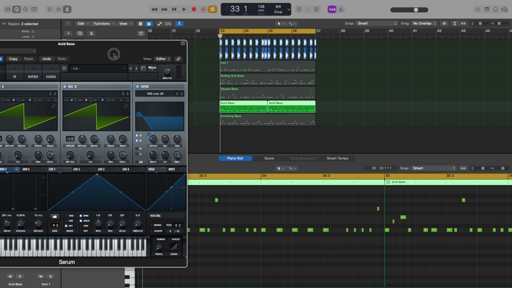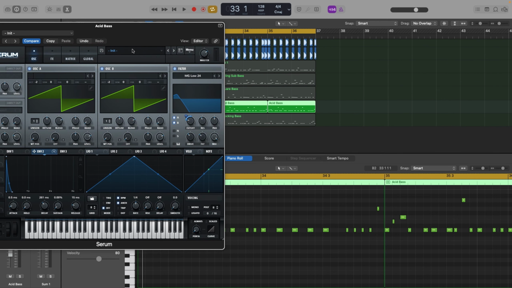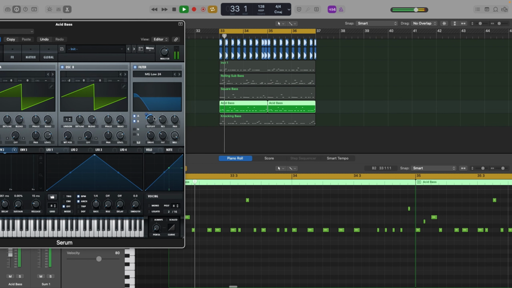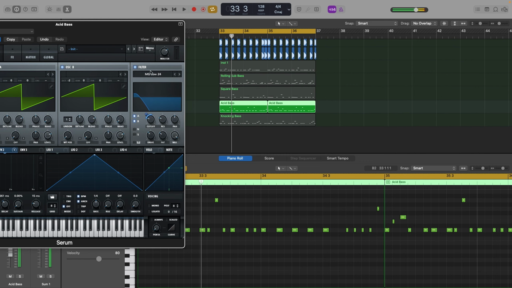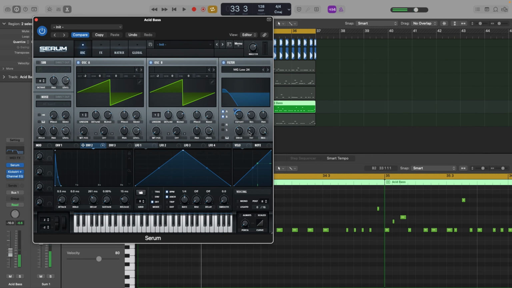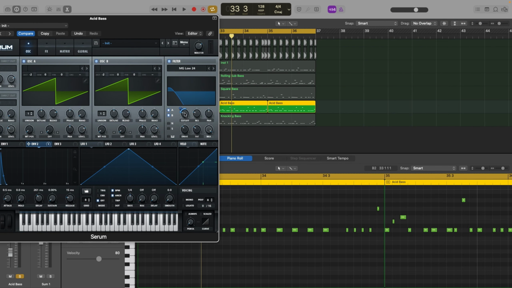But yeah, with this one you can either make a top layer and cut out the mids, and play around with the resonance here, and maybe have something like that. You can play around with it. You can even make this a little squelchier by bringing this up just a touch.